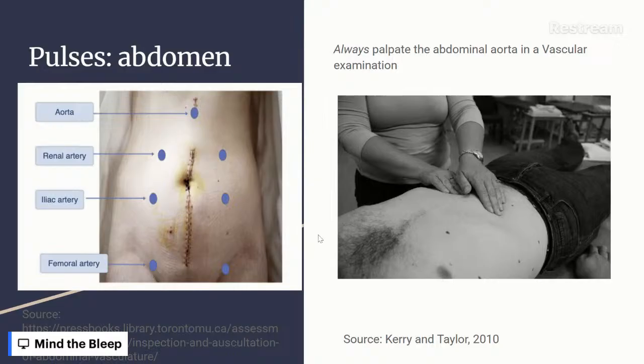And with examining for an abdominal aorta, it feels a little bit abstracted to do on a patient who doesn't have a pulsatile abdominal mass, but just practice on healthy people, practice on patients on the wards, and then you'll just get more comfortable with the actual process of doing it, rather than just sort of putting someone on the belly and leaving it at that. And you can also find lots of videos on YouTube to aid you.